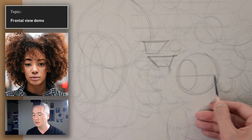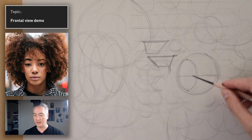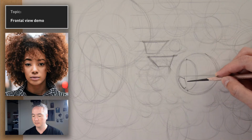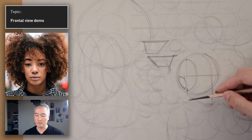So the vertical line is always in the center in the sense that if this is the top and this is the bottom of the ellipse, and that's at its longest point, then you're creating a line here. And then the ear will usually come off at an angle around here. And then the jaw. So that's always going to be vertically in the center there.